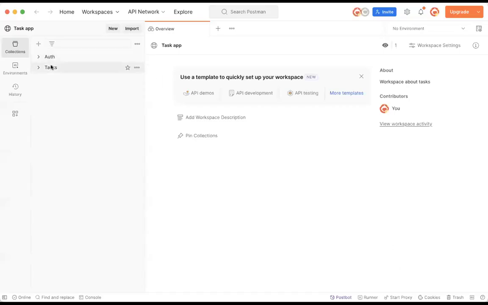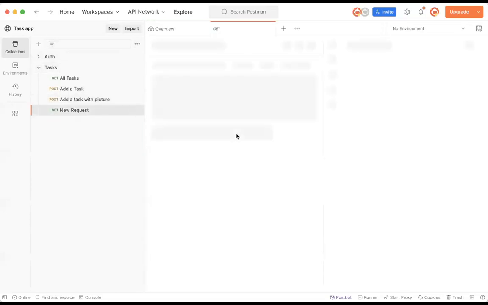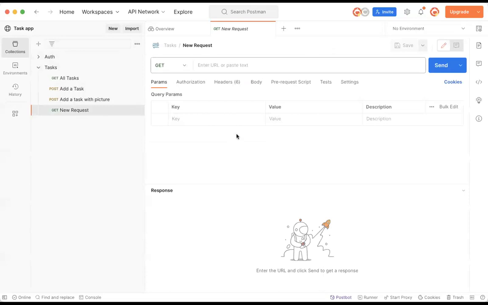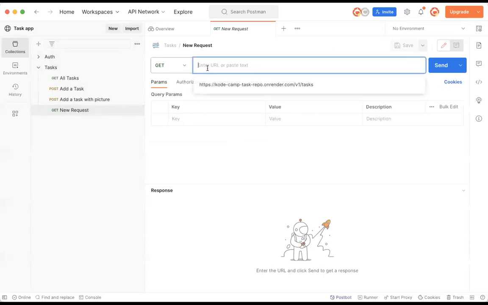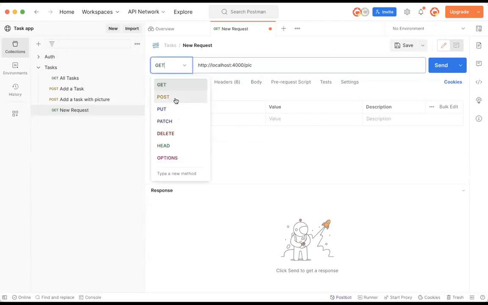All right, so this is it. I think this was what I used last to try to upload images. No, it wasn't. All right, so what's the port? It's 4000. So http://localhost:4000, then I'll say /pic. Is it a get or a post request? It's a post request. Then what are we supposed to send to this route?